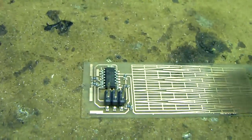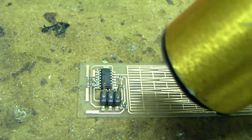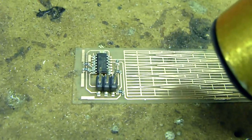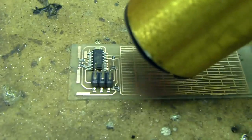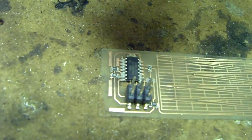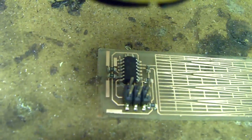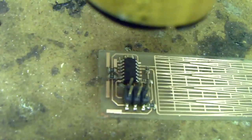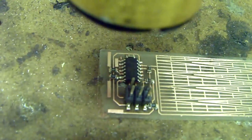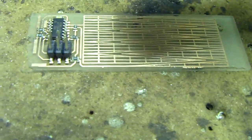You'll notice that early on, the paste begins to look a little bit more tacky. And at this point, I'm just going to start blasting it. You can watch it as it liquefies immediately. Okay, and it is done.